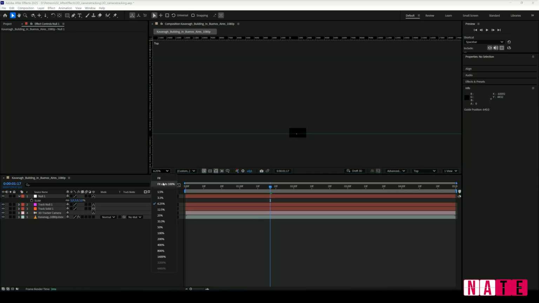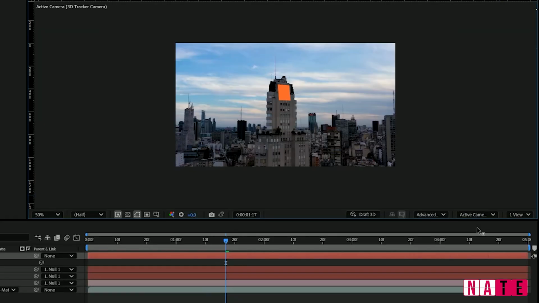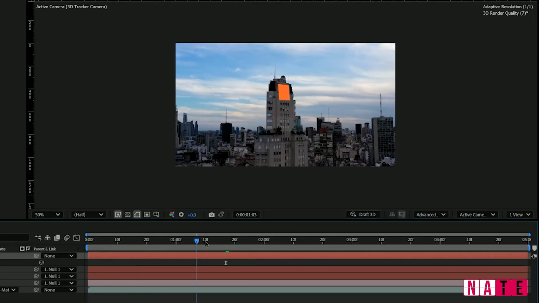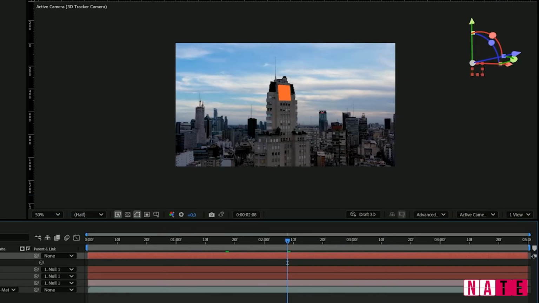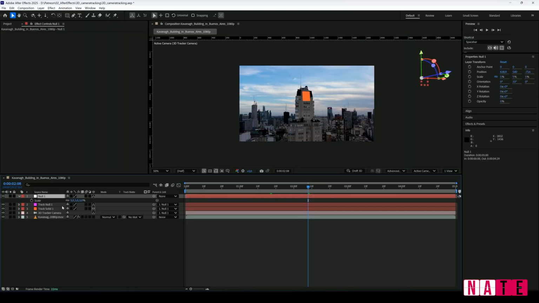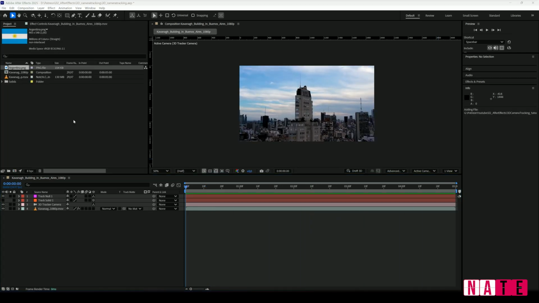You can also rotate the scene with the null, so the solid lines up with the horizontal guide. Makes positioning future elements way easier. Check the tracking again, and yeah, everything's holding up great. Once we are happy, we can get rid of that master null and delete it, because we don't need it anymore. Now let's go ahead and create our flag that's going to be at the top of the building.